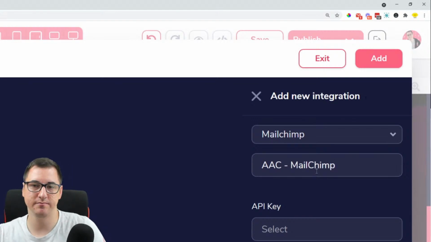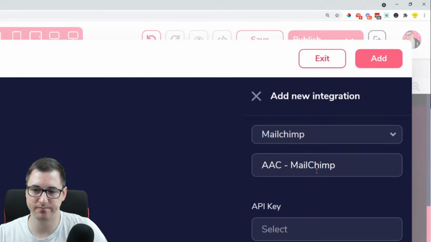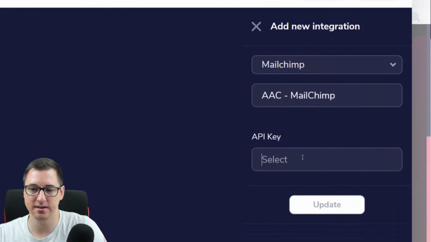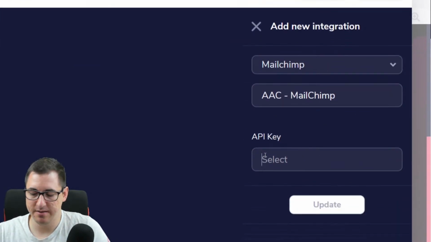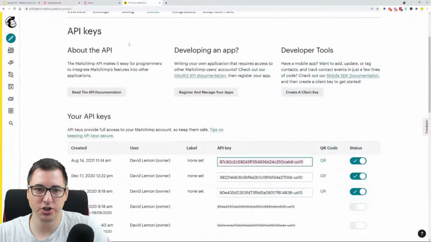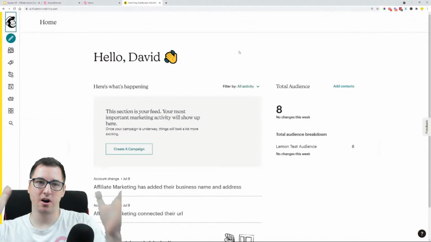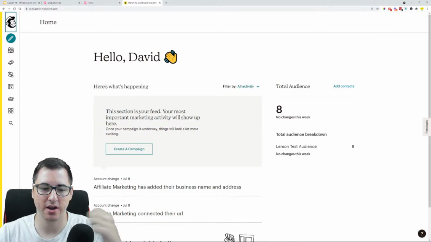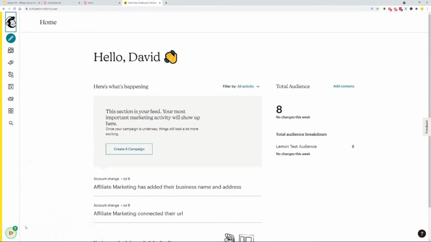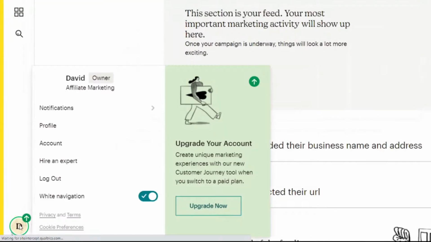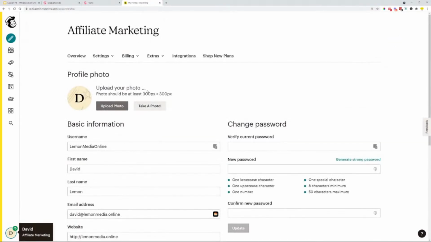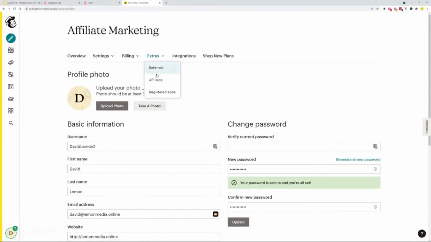Mailchimp is a third-party platform for sending out emails. And then for the API key, I could go over to Mailchimp. Okay, I'm just going to show you in the dashboard. Here we are logged in to Mailchimp. If you head over to your profile over here at the bottom, you click on Profile, and then you can get your API from Extras, API keys.